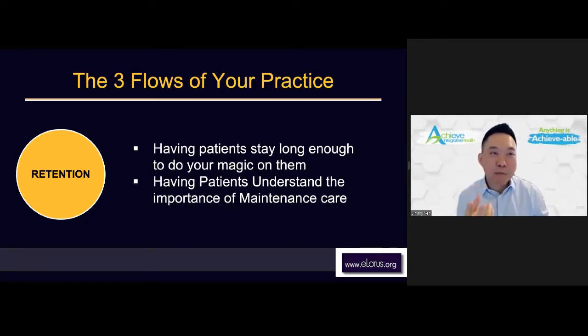Because the strength of Chinese medicine is prevention, right? Self-care is prevention. That's what maintenance care is. Maintenance care is to help your patients develop a great, daily self-care routine. Doesn't mean that they won't need you. When we get to the maintenance phase of treatments, we have them come once a month, like a tune-up, right?